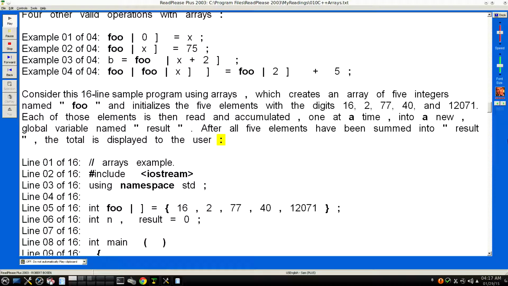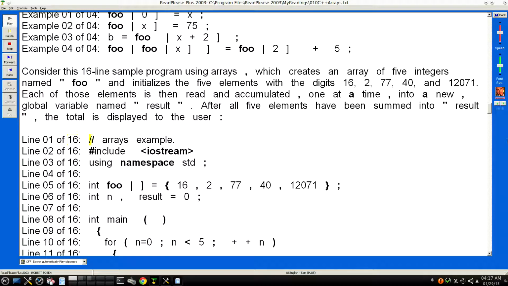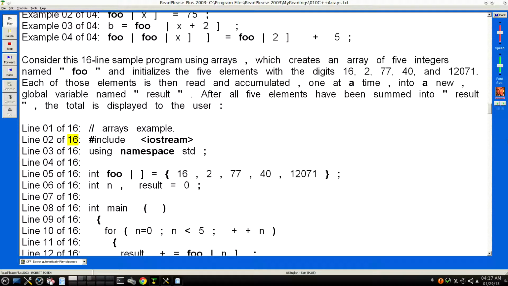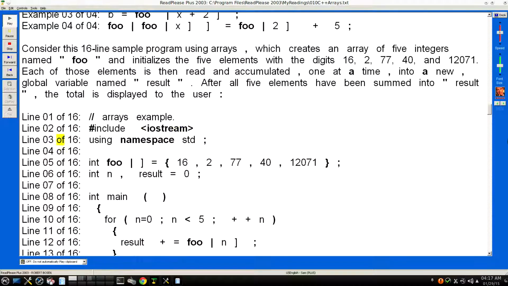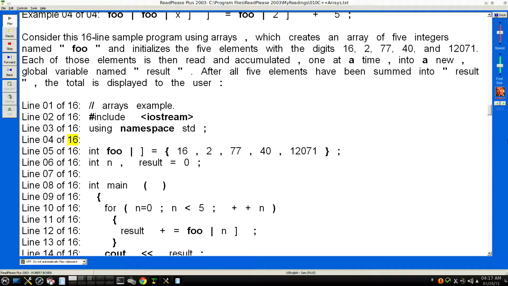Line 1 of 16: // arrays example. Line 2 of 16: #include <iostream>. Line 3 of 16: using namespace std;. Line 4 of 16.